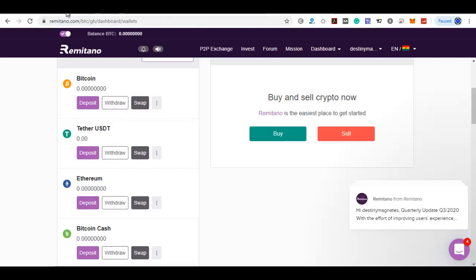It means you can store all these cryptocurrencies. You can even do investment in them. You can buy and hold, and if the price goes up, you sell. You can swap from one crypto to another. You can withdraw to your different wallet, like the blockchain wallet we created. You can move your cryptos or your Bitcoin from this place and send it to your Bitcoin wallet or your offline wallet, and then you save it there, and you are good to go.